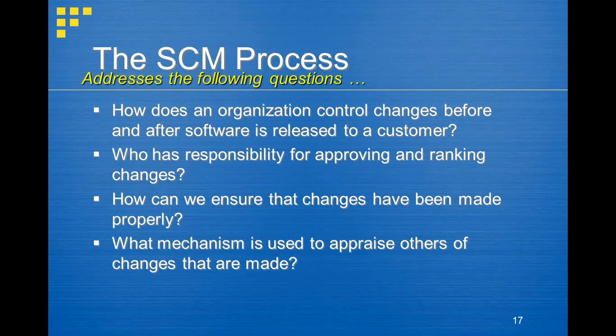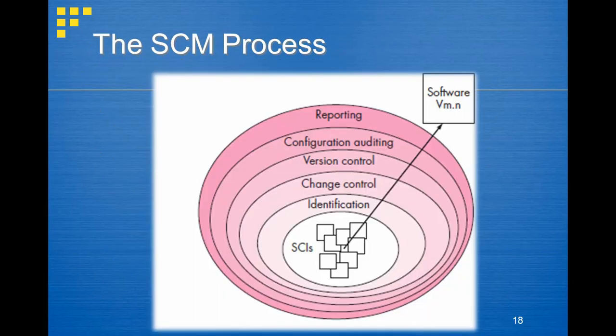How does an organization control these changes? Who has the responsibility? Either the admin has the responsibility, or based upon ranking, who has the responsibility? Either the vendor or the development team. Make sure the responsible team owns the responsibility. How can we ensure that changes have been made properly? That is another concern. What kind of mechanism is used to appraise the people who are working within that particular team? So these are the other main configuration management process concerns.